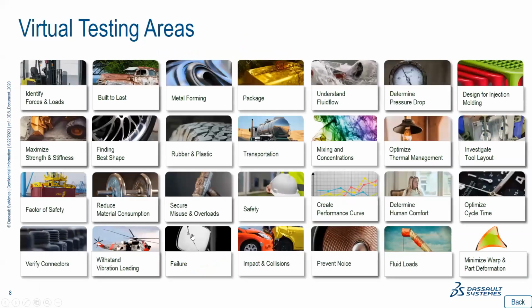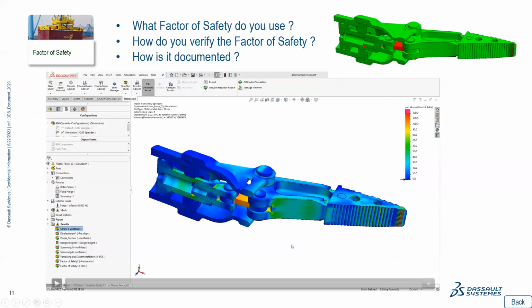I also see that I have a question, so I will take it directly. The question is, how best can one interpret the color change on the scales? This is a very interesting question. So I will go back to, for example, the factor of safety. Here is the color scale. So, okay, I have a color scale, but how can I interpret it?